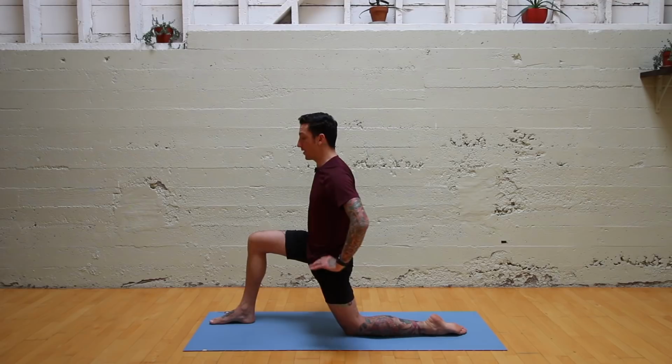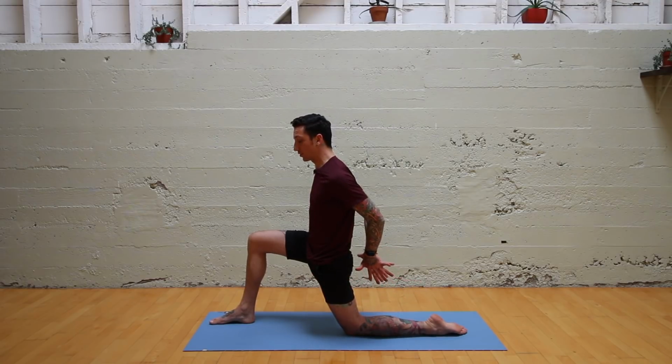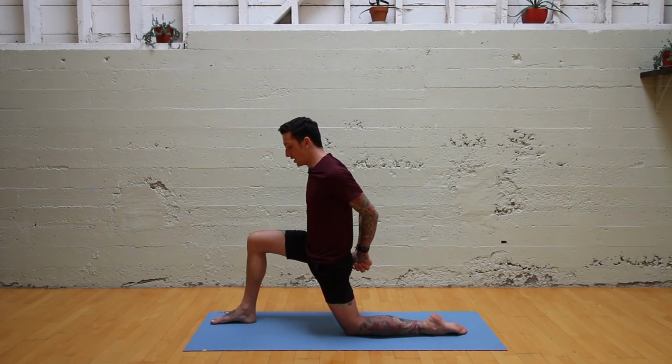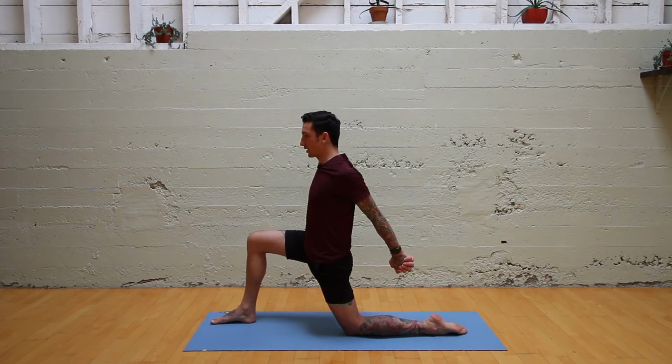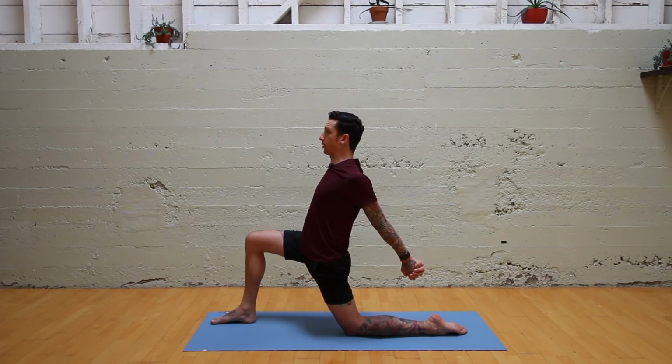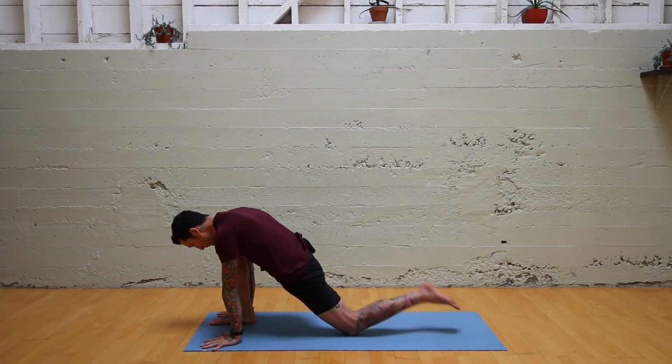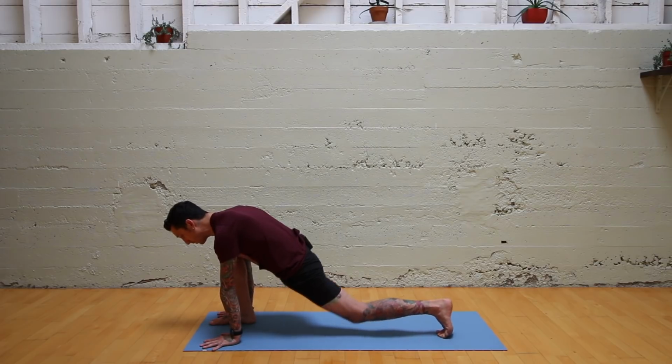Keep all that, and then draw the hands behind the low back, interlace with your left thumb on top. Draw the shoulders up, back, and down for a moment. Then inhale, yogis, pull the knuckles slightly back, but lift the heart up. Watch the low back here, so pull the lower belly in and up. You're here for 3. Good, for 2, and then 1. Exhale, bring the hands down to frame your right foot. Inhale, tuck your left toes, lift your left knee up.